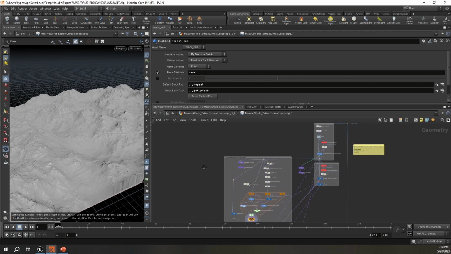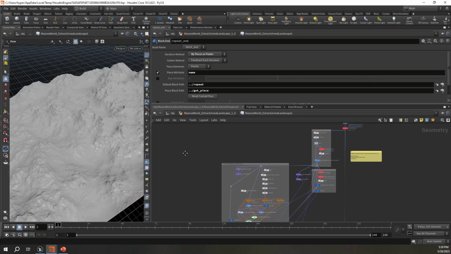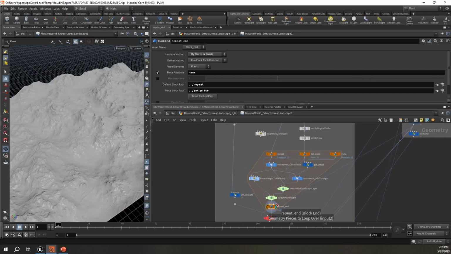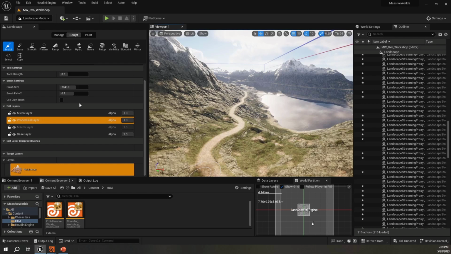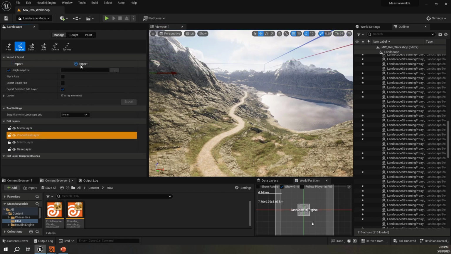Also, of course, if we were to import the individual layers using texture files, for example, we also need to recomposite them all together to get the final height map, because Unreal will not give you a combined edit layer, if you will. You can export these edit layers. Maybe there's a way to export out the combination, actually. If I go to export, export single file. No, that's not it.